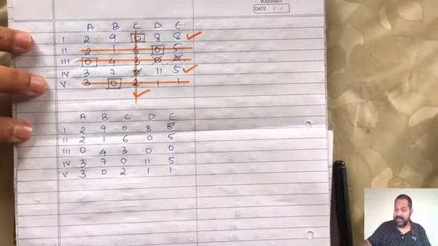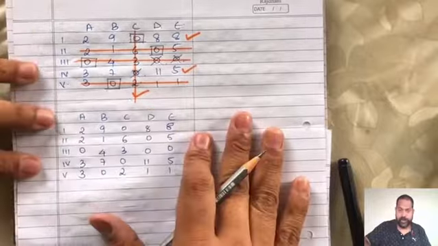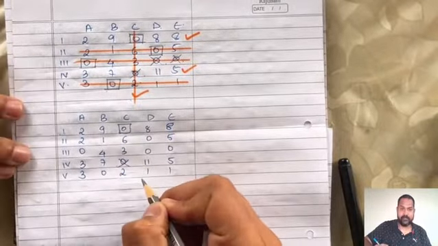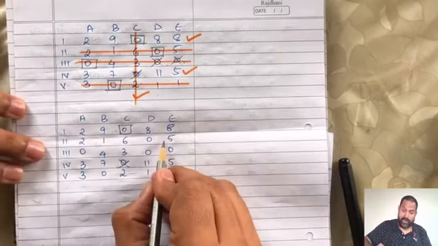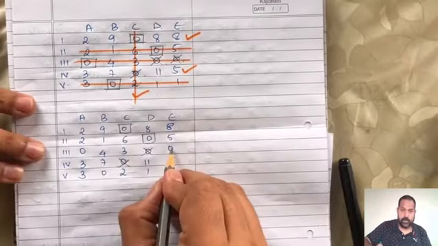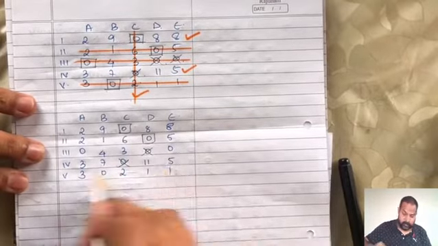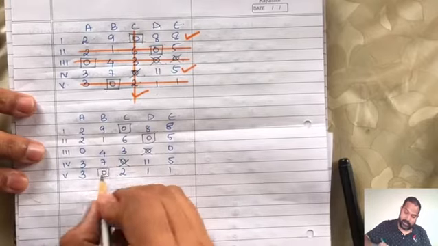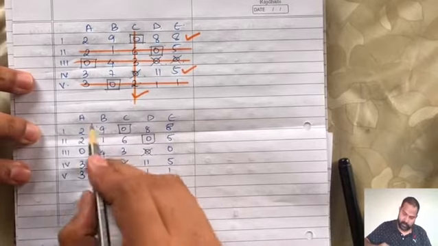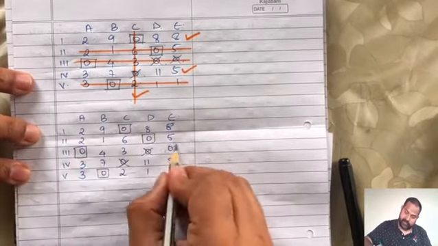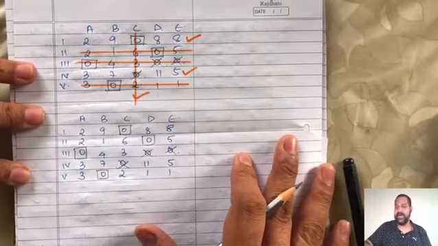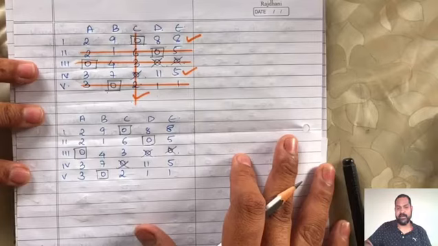Quickly, I started assigning. Okay? So 1 zero, mark it, every other 0 cancel. 1 zero, mark it, every other 0 cancel. 2 zeros, don't touch. Can't, done already. 1 zero, mark it, every column 0 cancel. You are done column wise, row wise, do column wise. 1 zero, mark it, cancel every other 0. I realized that all zeros are exhausted, but I didn't get the minimum number of required assignments.